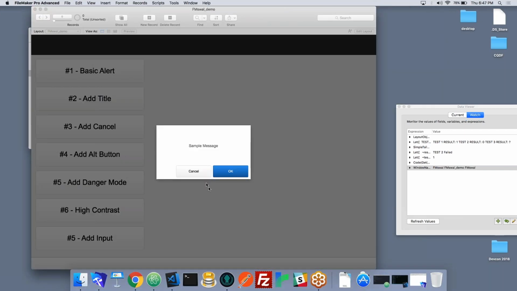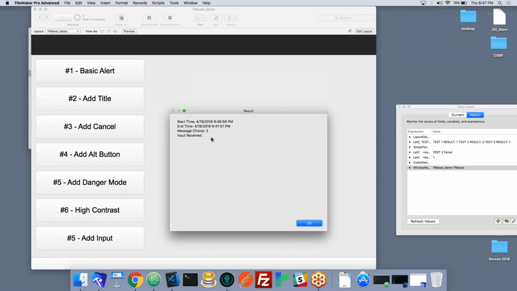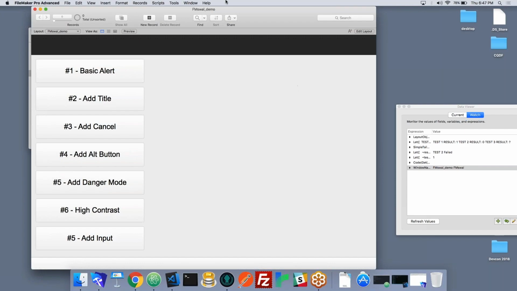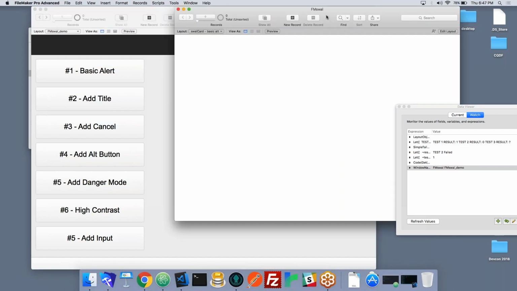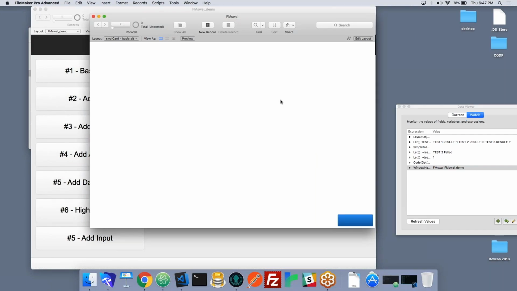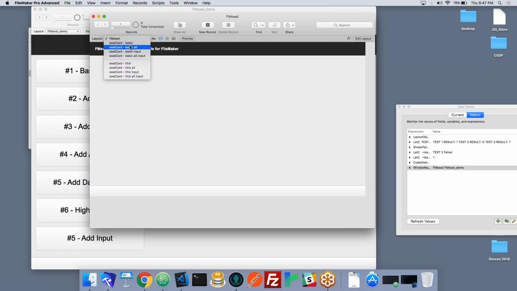So the harder script is in the other one. You see, I did cancel there, message choice. So in the other file, which I've minimized, this is where everything is up here. I still need to create a home screen for this because it's just right into the cards. I guess this is the home screen.